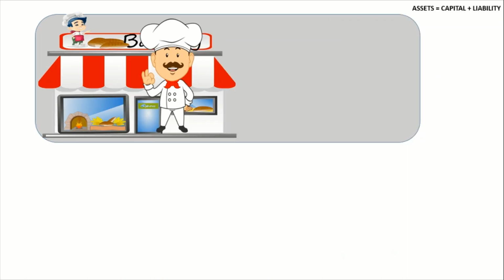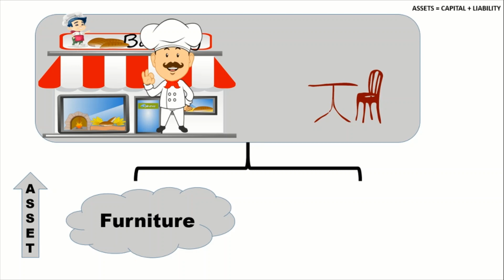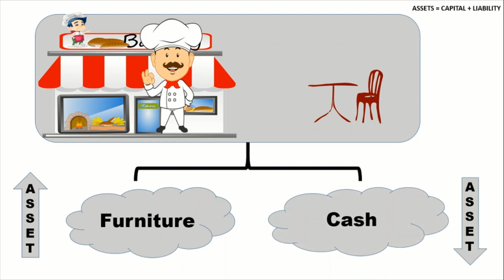Moving to the next transaction, say businessman Mr. Peter has purchased furniture for his bakery shop because he wants his customers to sit comfortably and enjoy their bakery items there in the shop. So now what are the two effects? Of course, the furniture, the asset, will increase, because the furniture has come in. So one of the assets increases. On the other hand, the cash will decrease. So cash is an asset. So here, one asset increases and another asset decreases. And remember, if it says furniture purchased, that means it's always a cash transaction.